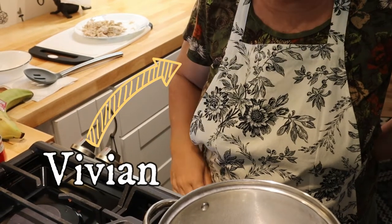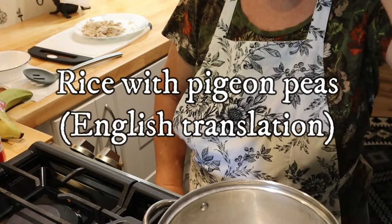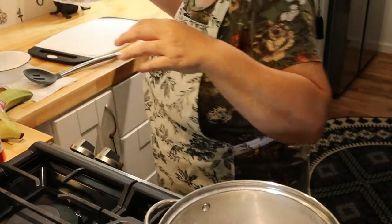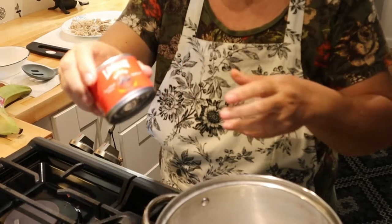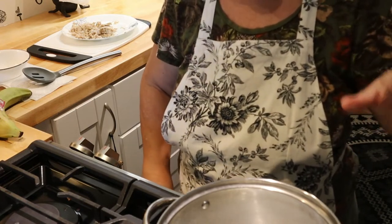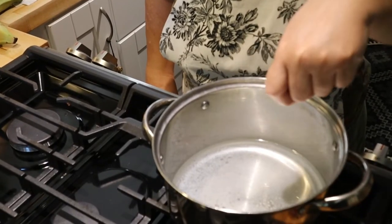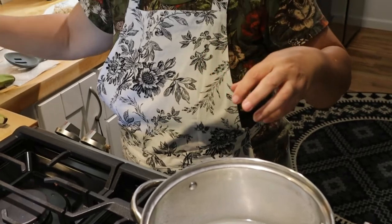Hello everybody, I'm here at Paige's house and I'm gonna cook her a semi-traditional meal of arroz con gandules with chicken — arroz con pollo. Because I don't have a traditional pot, I'm gonna end up using shredded chicken that's already been cooked, and instead of green olives I'm gonna put in black olives. I'll use the traditional tomato sauce to make the rice yellow. I already put in the water and I have to wait for it to boil. I sprayed the stainless steel pot so the rice doesn't get sticky.